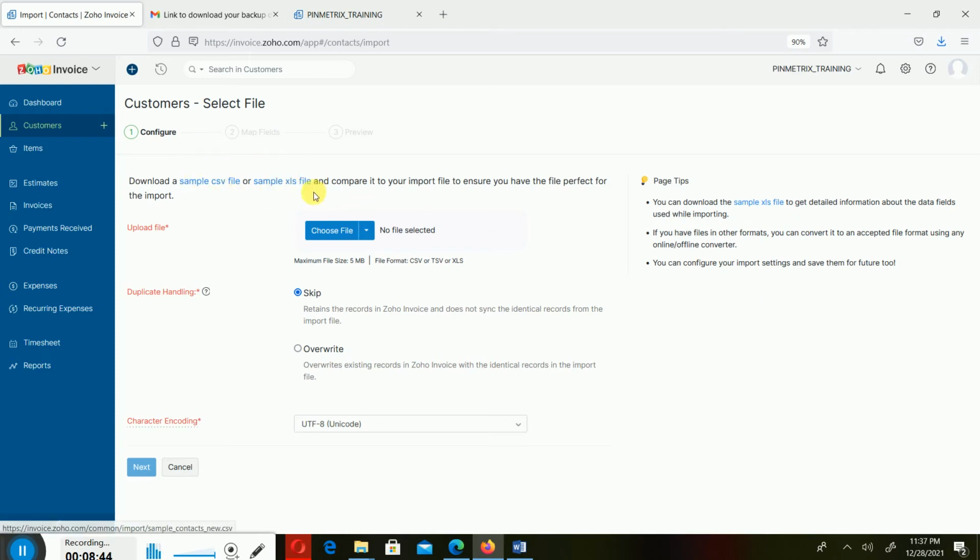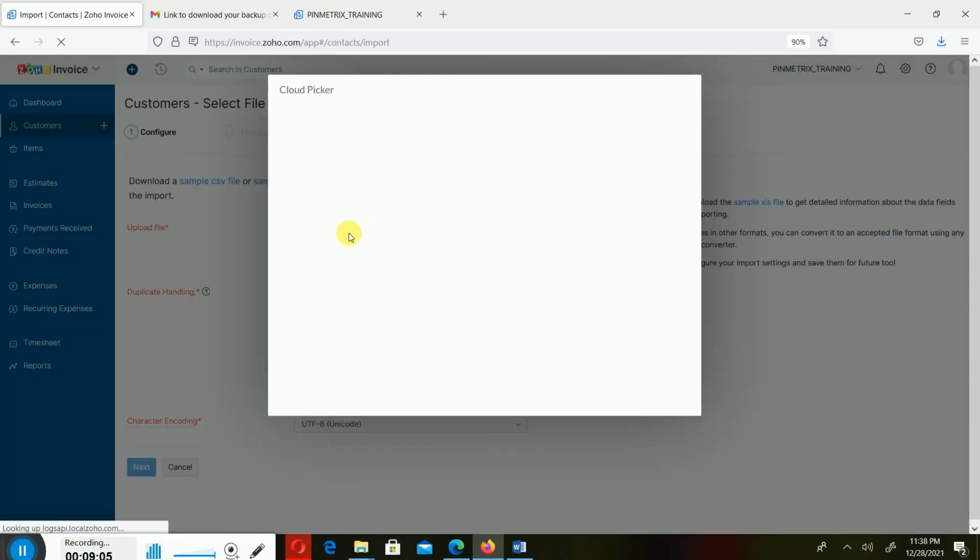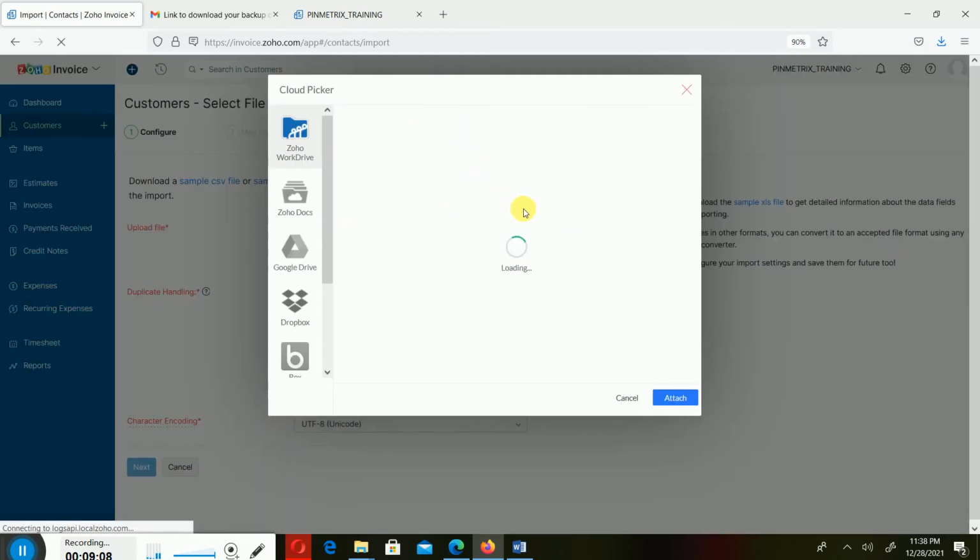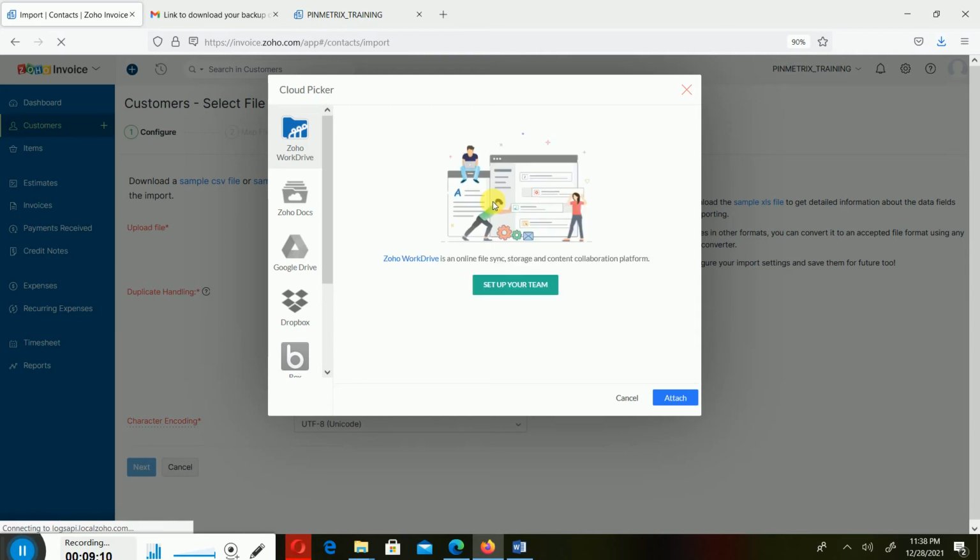But before we do that, look at something also. You can choose your files from either your system or from your cloud. If you are using the system, that means your own system, you need to know where it is saved. If you are using the cloud, attach from cloud, which means you must have saved it on the cloud also. There are different drives I can pull from. Zoho has its own, Zoho Documents, so it depends on where you want it.